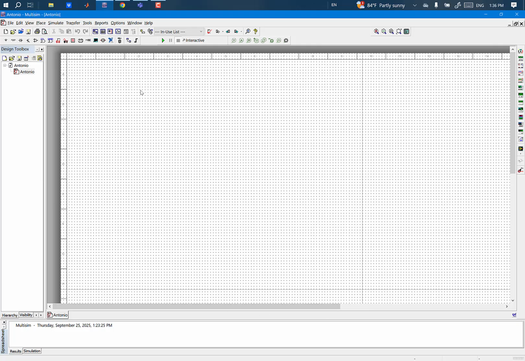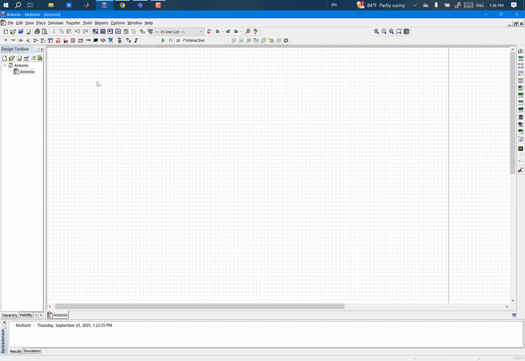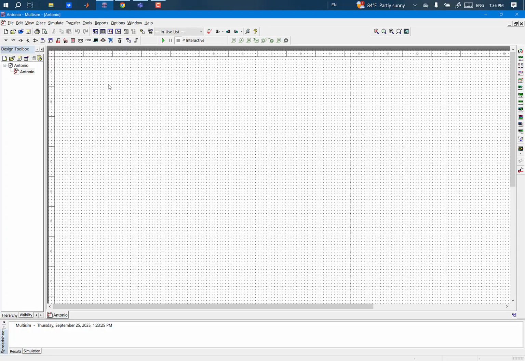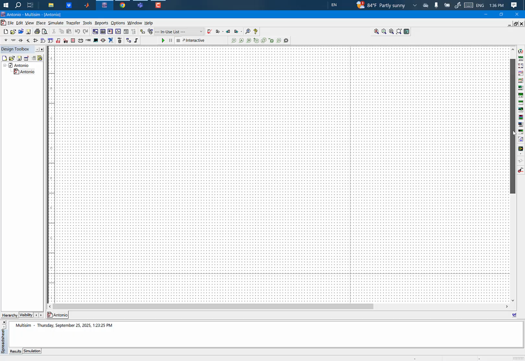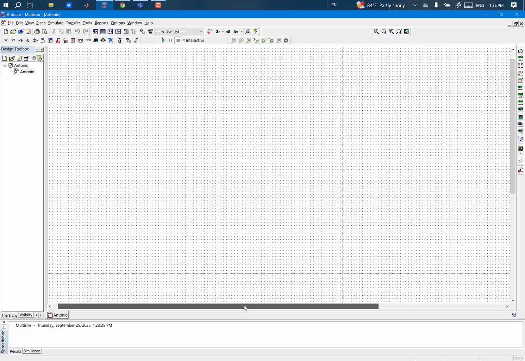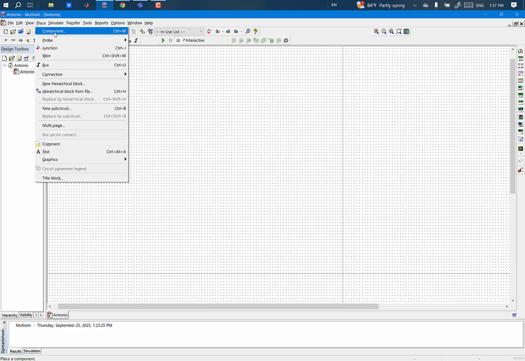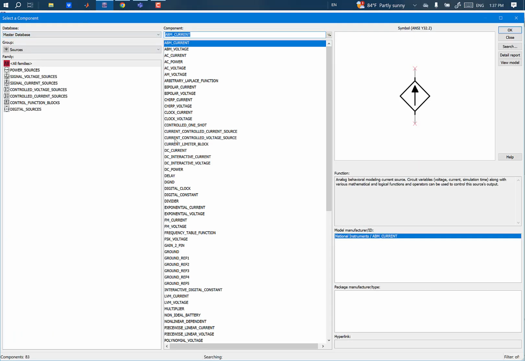At this point, we would want to find components and see how we can design some simple circuits. If I am looking for components, there are several ways to go about it. When I come here and I select components, this will open a components toolbar for me, where I would see components grouped into databases.